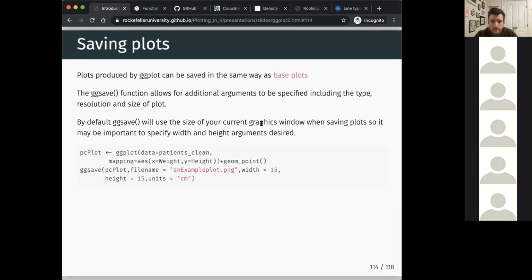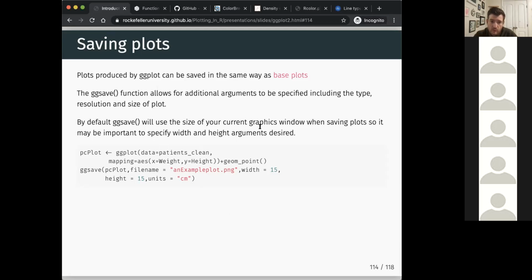And so the nice thing about this is you don't have to worry about this whole thing of opening a file, then writing that file, and then closing that down. You just build an object. Once you're happy with it, you can then decide now I'm going to save it, okay, and it will export it. So this is much more dynamic and flexible for you, and so you won't have to just keep rerunning things if you don't need to.